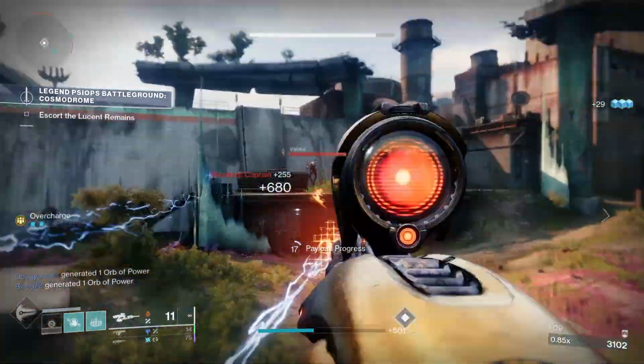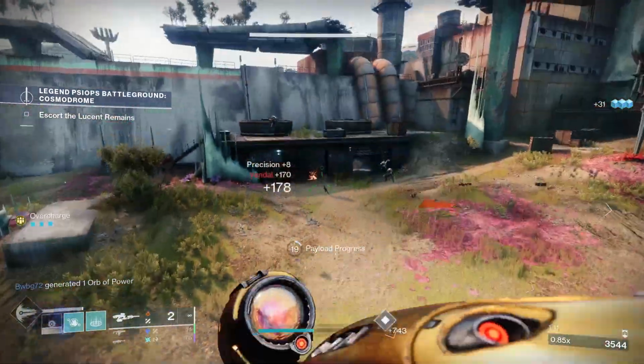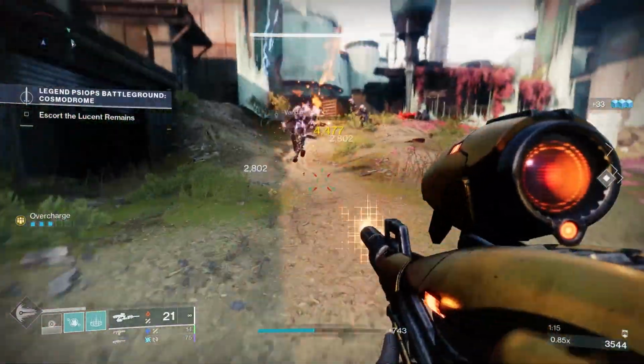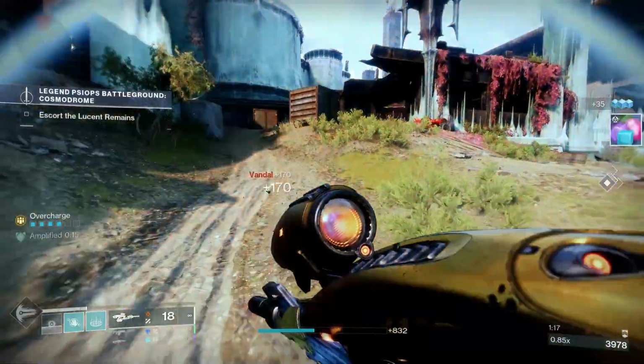Well, to get the Vex Mythoclast, you want to run the Vault of Glass raid. You can find that in the Legend sector via the Director. It is a random drop from Atheon, and that of course is the final boss.